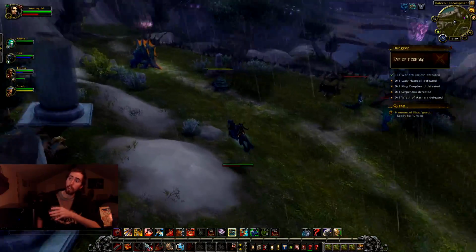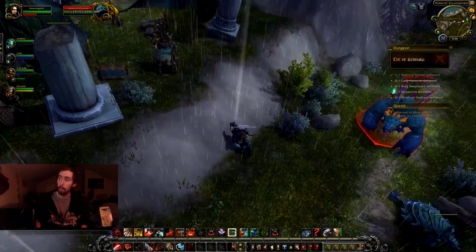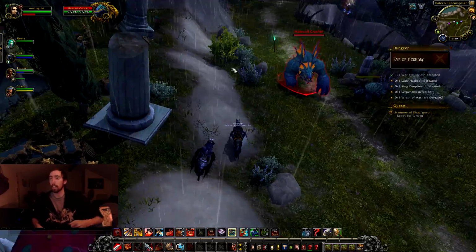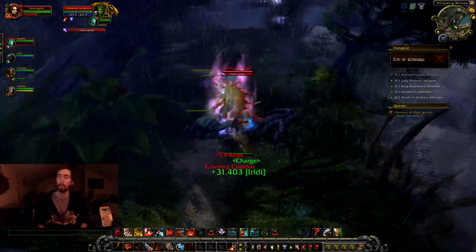Also, check this out. Look at this Murloc. This guy's been working out. Look how big he is. He reminds me of those Zul'Gurub guys, the Gurubashi, the big guys. You guys know what I'm talking about. Well, those are the Naga versions.